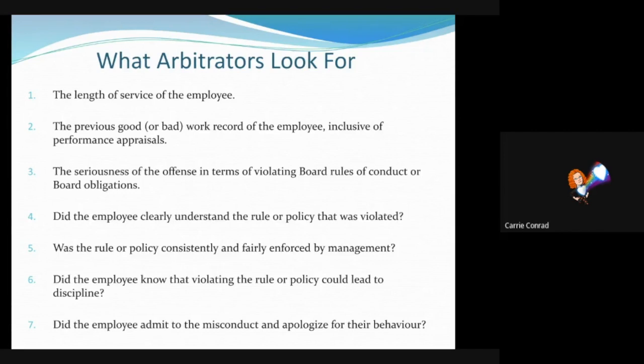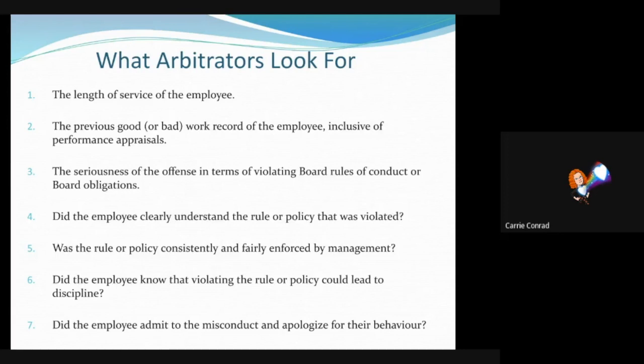They will provide evidence if we have been inconsistent, keeping in mind again that it is their obligation under the Labor Relations Act, under their duty of fair representation, to ensure that we as leaders are being consistent and fair and equitable with the enforcement of rules for all staff.